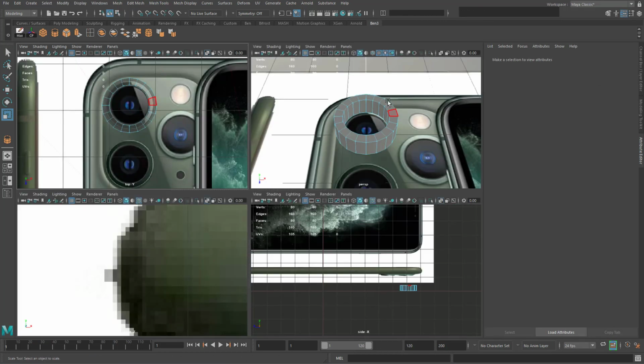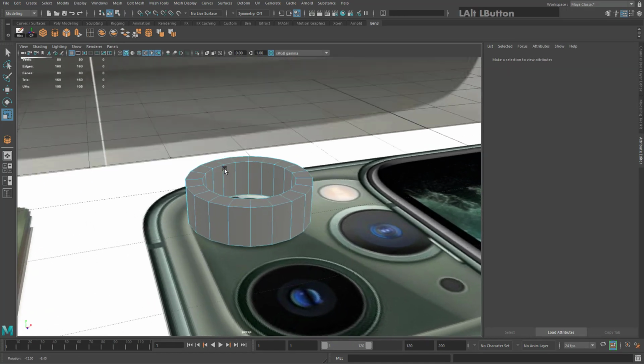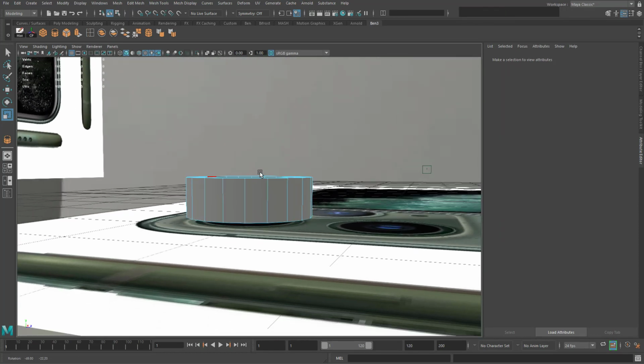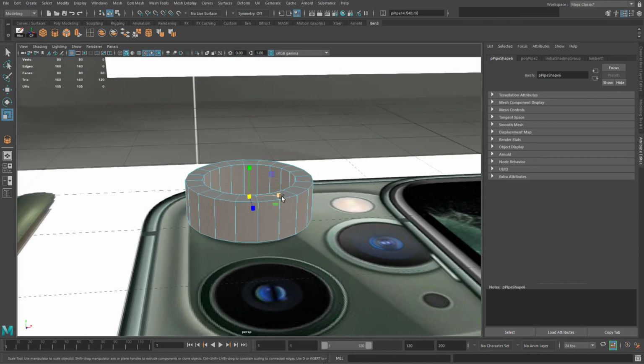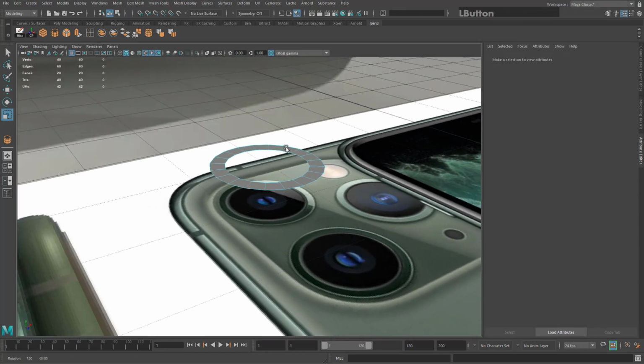I want to make this pipe now flat, so I'm going to go to my 3D view. I'm going to kind of lower my camera down like this and do a little selection box over the lower parts of this shape and hit delete. And then you're just left with that top bit there.